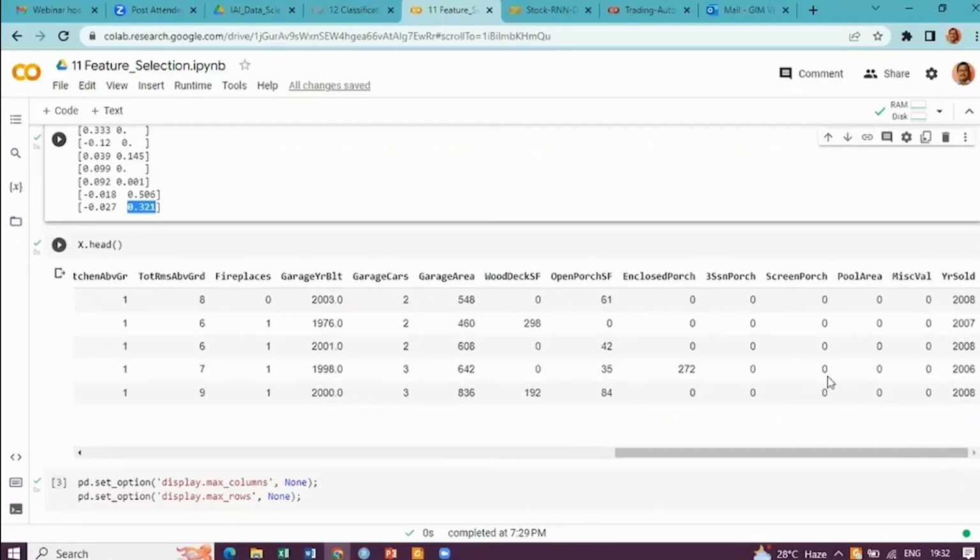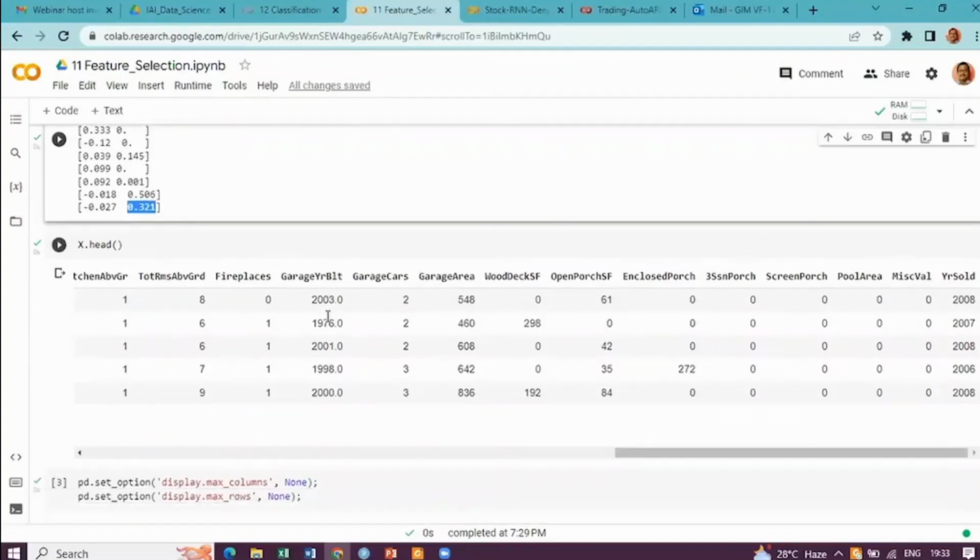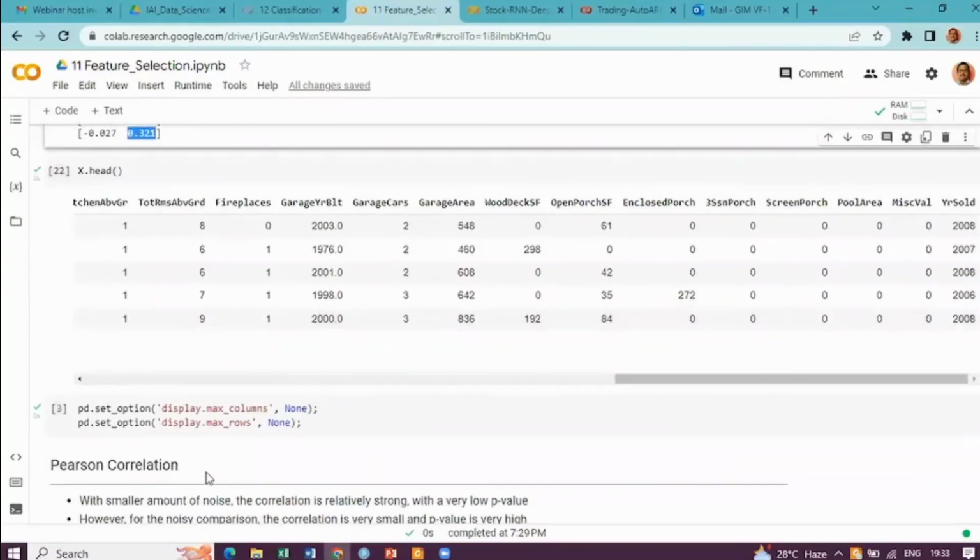The year sold and the miscellaneous value. So you could see that those 2 are literally insignificant. So the year sold is typically not making any kind of an importance as such. So like that, you can very well knock out some of the variables also. That is one aspect of feature selection.